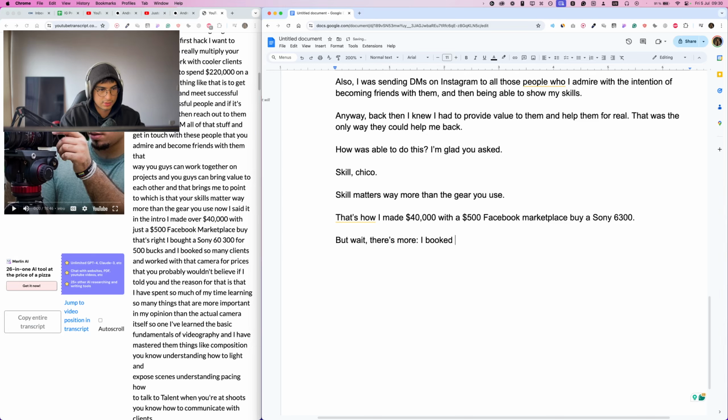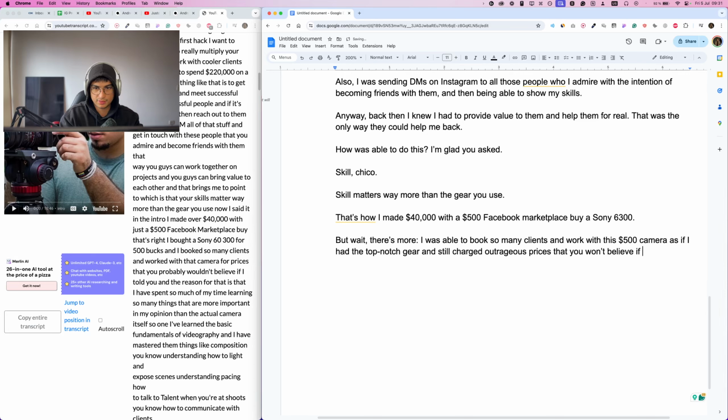I was able to book so many clients and work with this $500 camera as if I had the top notch gear, and still charged outrageous prices that you wouldn't believe if I told you.